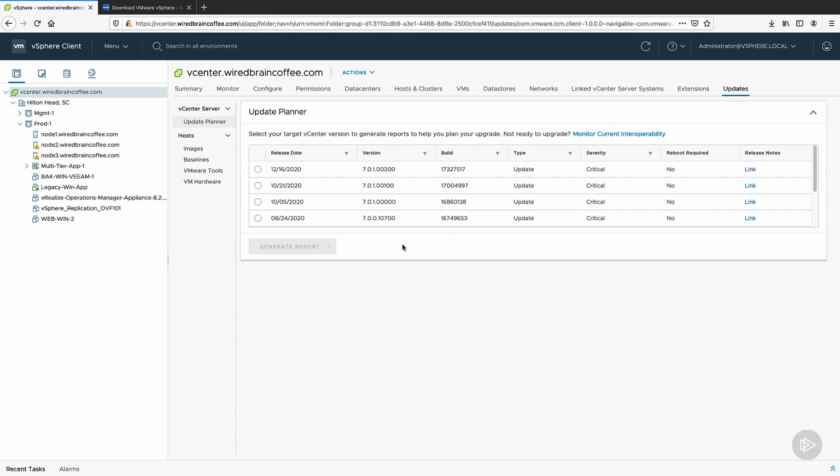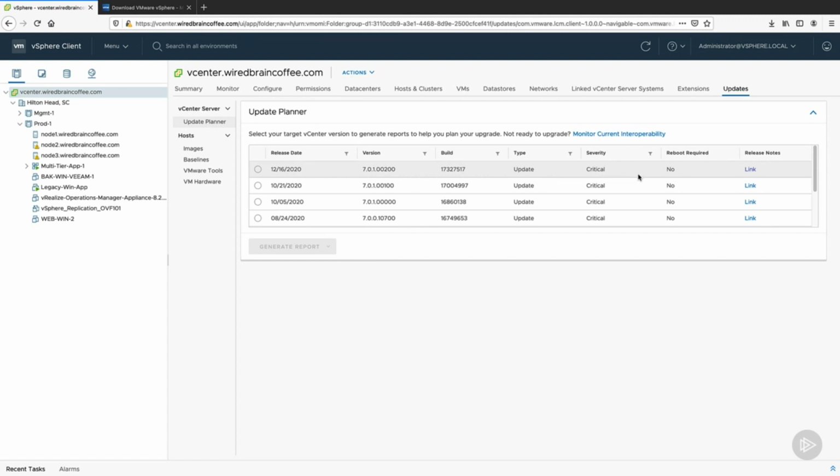The Update Planner, of course, is also accessible by going to your vCenter server and then clicking on Updates in the Hosts and Clusters inventory. Here inside the Update Planner, it shows us the latest releases of vSphere, and you can see how these are sorted with the latest release on the top. You can also look at the version numbers and build numbers. You can see if these are updates or major releases.